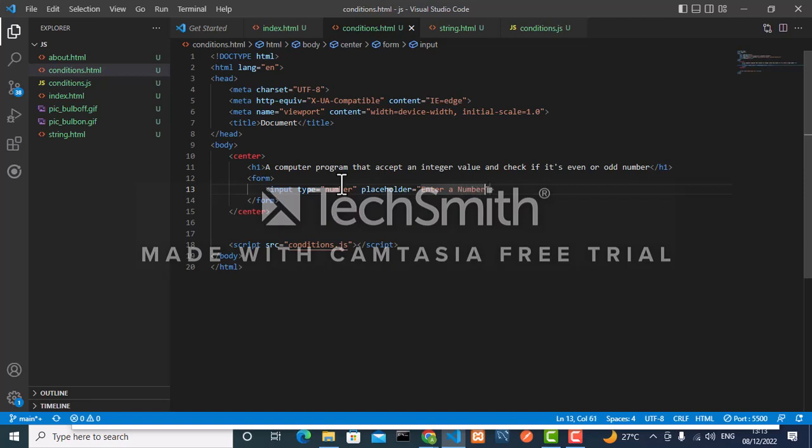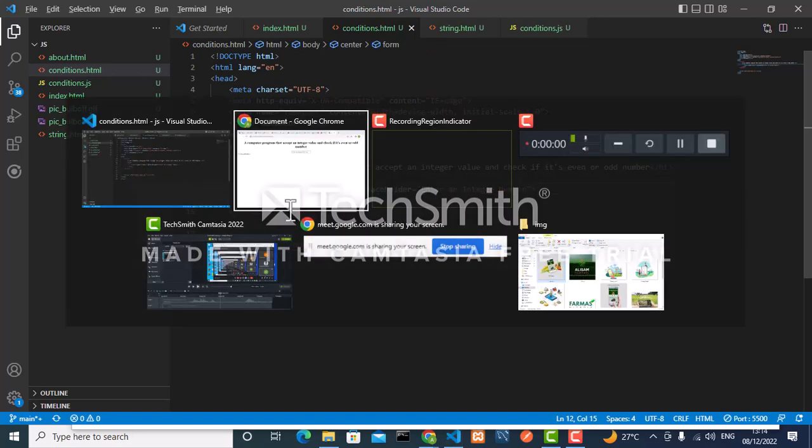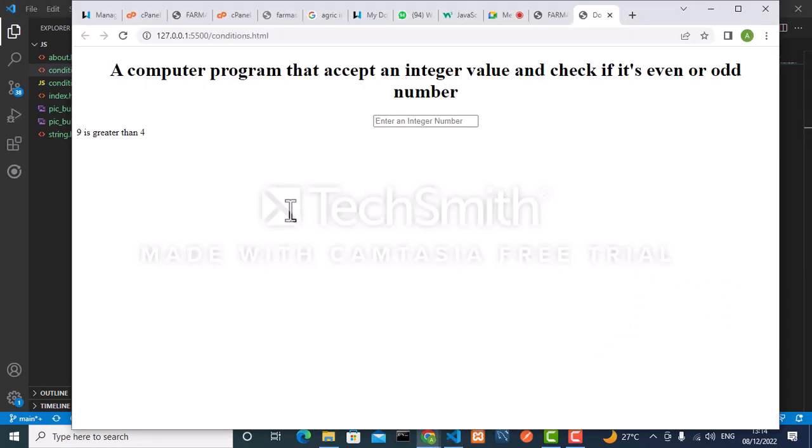Okay, but our problem is specific, an integer, so we need to make sure that the person is typing an integer number, like that. So what do we have? I think we have something good.